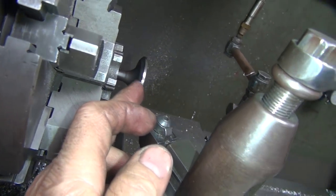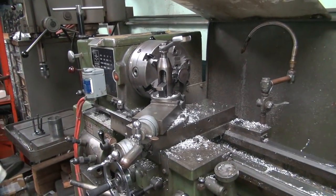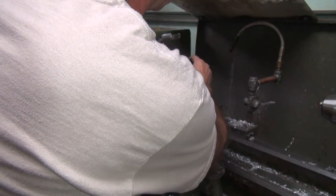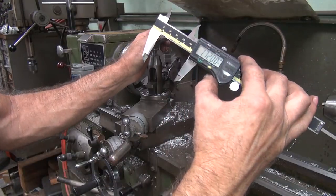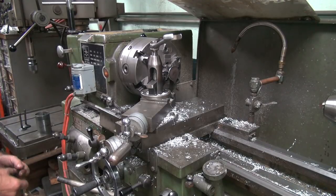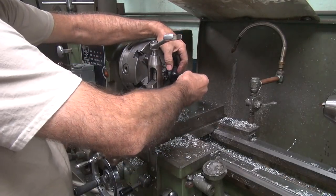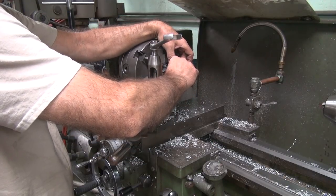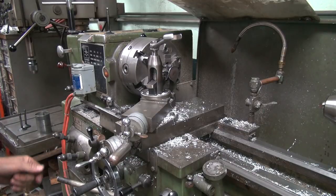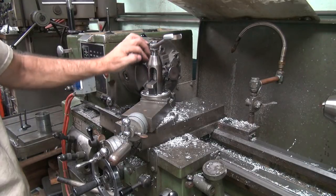I can grind it down from this side quite a bit, which will gain me clearance on the other side without sinking the head. Both ways affect compression - one raises it, one lowers it by lowering it down. Just two different things you're doing. Like I said, everything matters - every little cut. We're at 720 right now, so we cut 30 thousandths off. I'm not sure how thin I can get it down to gain our clearances. I'm not sure what I can gain on the head side of it. I like getting it down like that though - these valves are way too big for what you need.